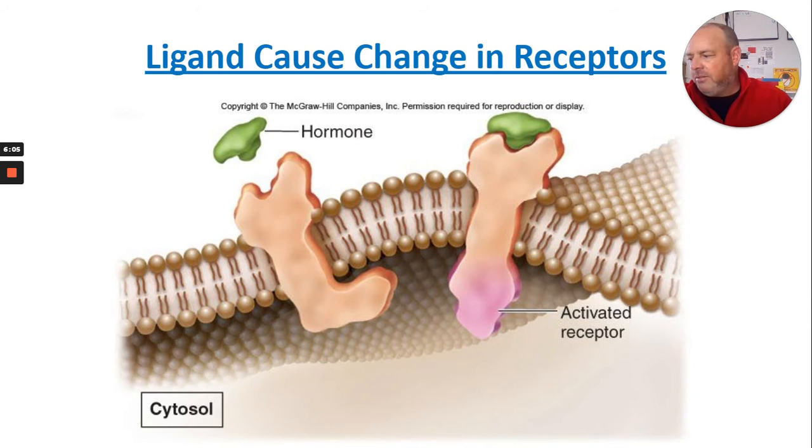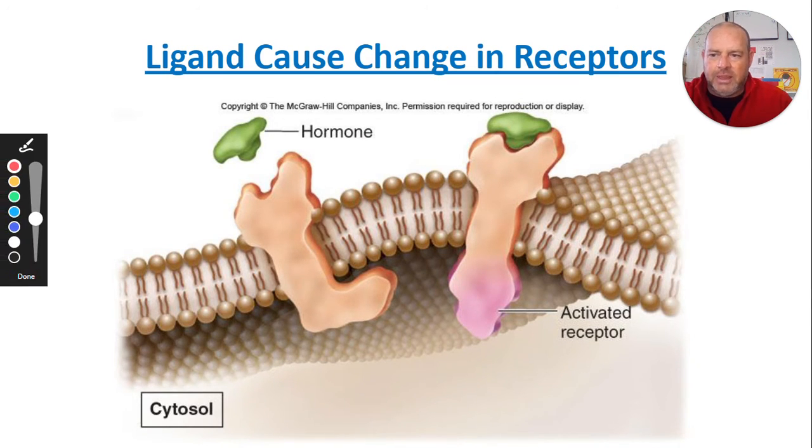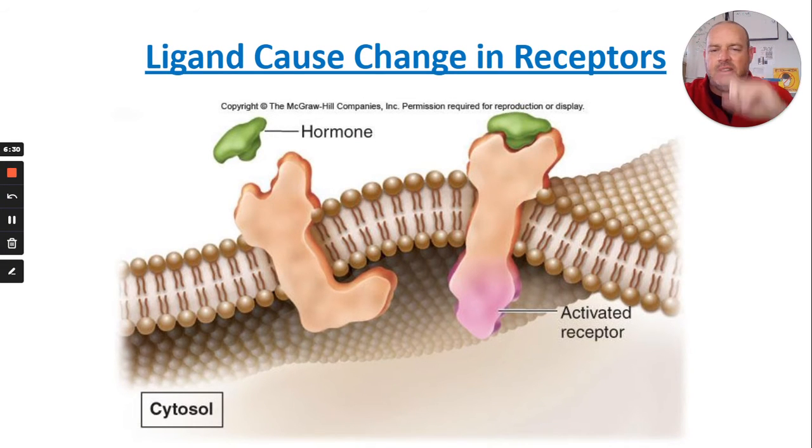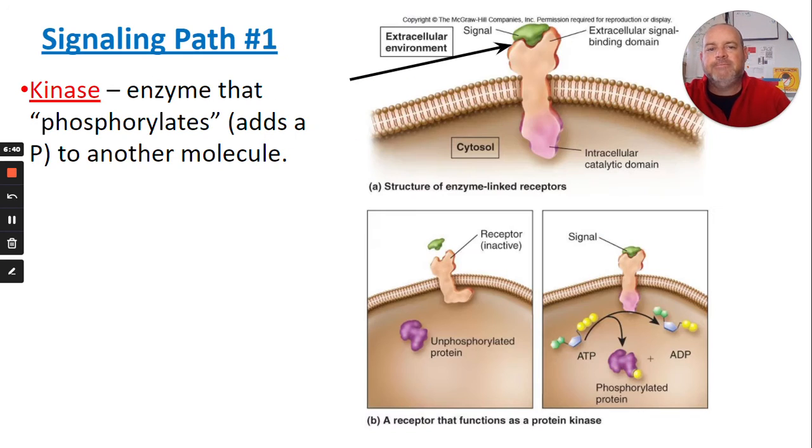So just a close up here, same idea. We have our hormone, which is our ligand, and it binds right here. And you can really see it looks kind of like a hockey stick here for a little bit, or a person's foot. And then once it bound up here, that caused a conformational change and this thing straightened out. And now it makes it more receptive to particular reactions on the inside. So that's really how the signal gets from the outside to the inside. The ligand binds to the receptor, which is a protein, and you get some sort of conformational change or shift, which then triggers the rest of what's going to happen on the inside.